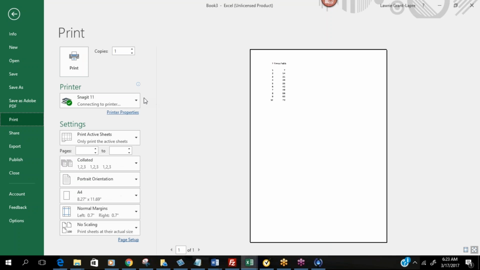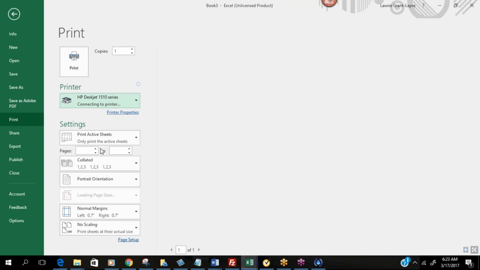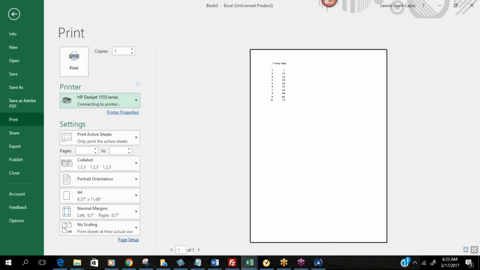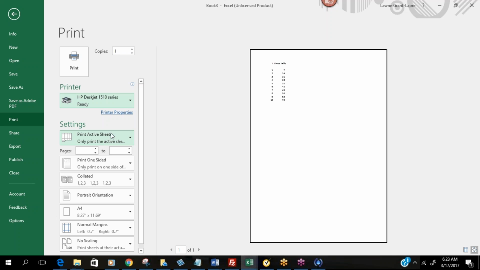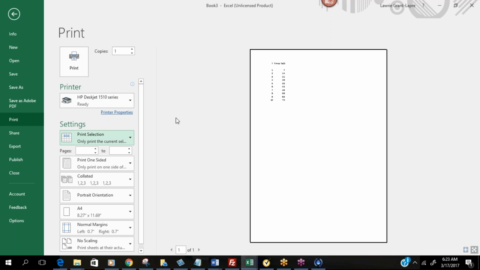I'll select the printer and print the active sheet. Or we could just say print selection here and press print.